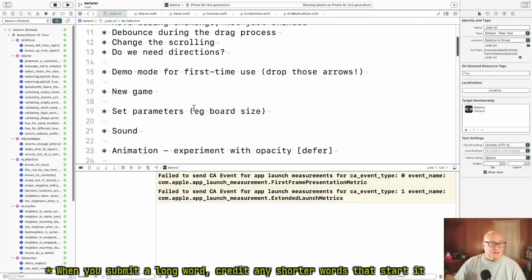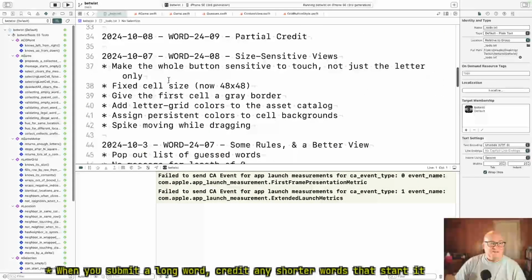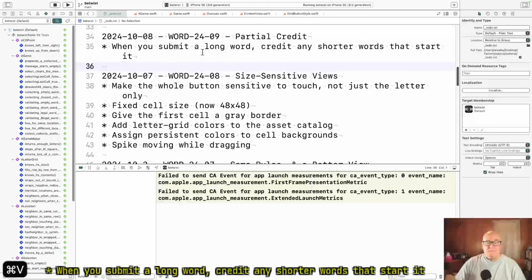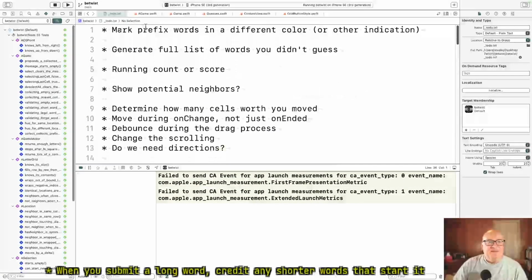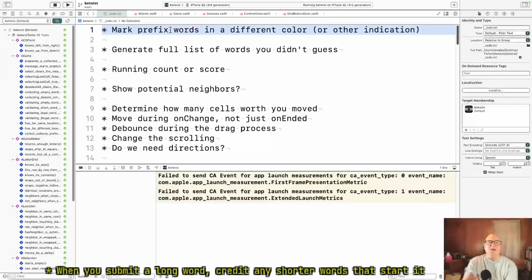Okay. Now, do we want to get fancy? So I kind of called that partial credit. Mark prefixes in a different color. I don't know if I want to go there yet. I think it's a good enough idea, but I think we're going to have to do some work on our guesses list once we generate the full list.